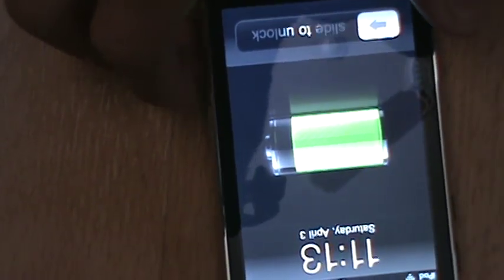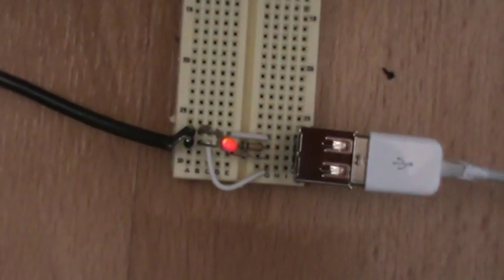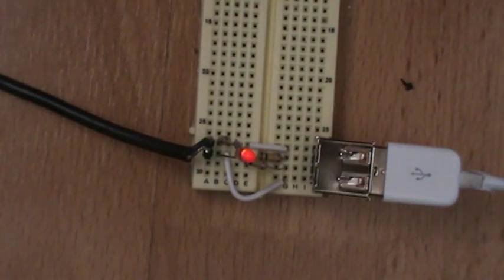Can zoom in here. It has a charging icon, which isn't popping up very well, but it is charging. The battery symbol comes on. So that is how you do it. We have our iPod charging out of our little breadboard power supply, which gets its power from the wall, which is over there somewhere. Wall. Say hi, wall. Now, you'd normally spend $30 buying one of these from the Apple Store, but you have spent practically nothing.